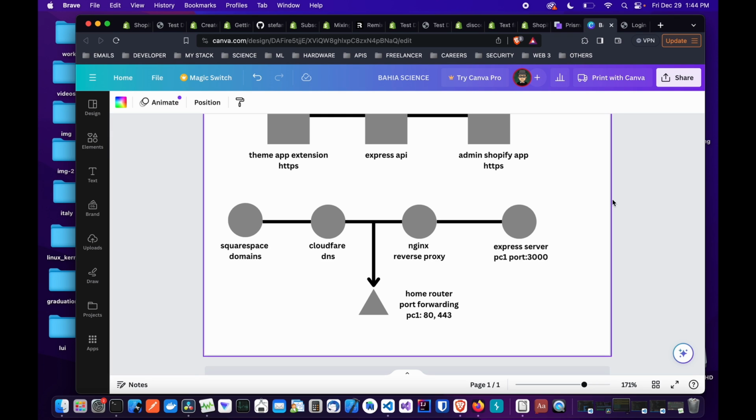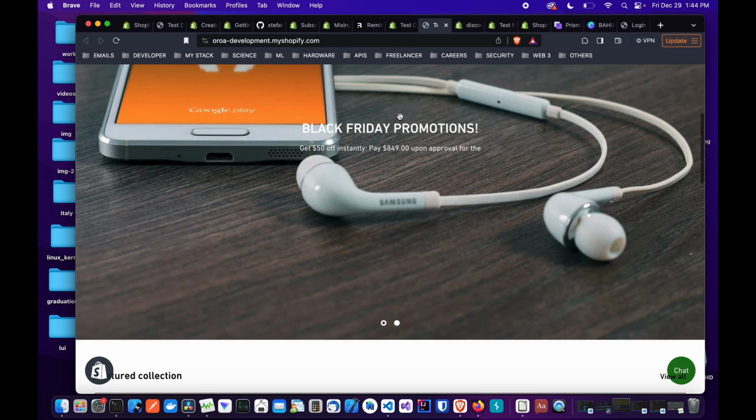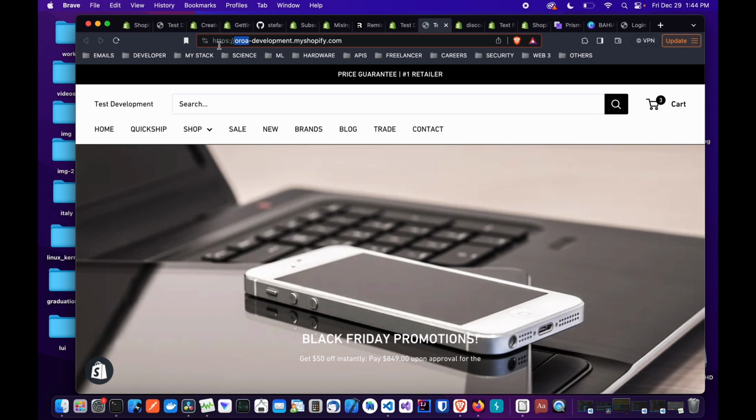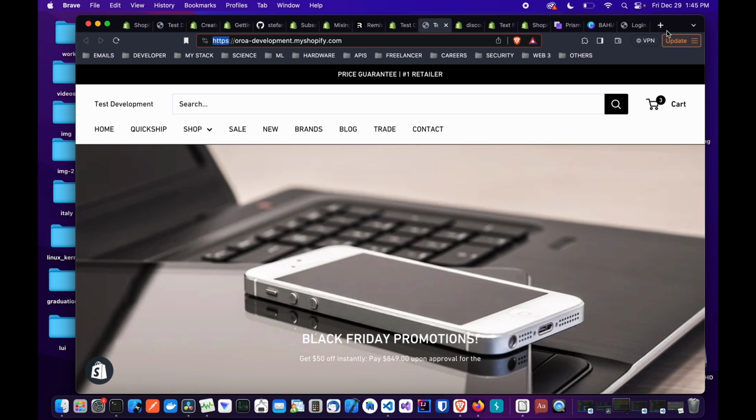And above here, I just have the TMAP extension, which also uses HTTPS, because when we access our test store, this is the address, and this is hosted in Cloudflare. Shopify uses Cloudflare, and it's using HTTPS. So if we want to have some sort of API in between our applications, we need something hosted on HTTPS. I think you can also disable this in the browser, but why not?